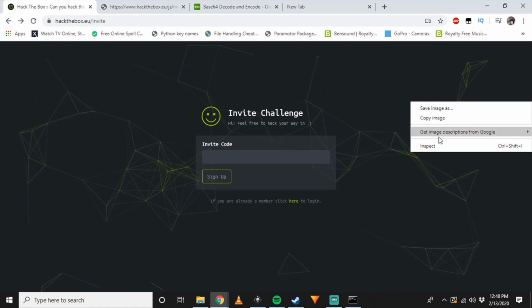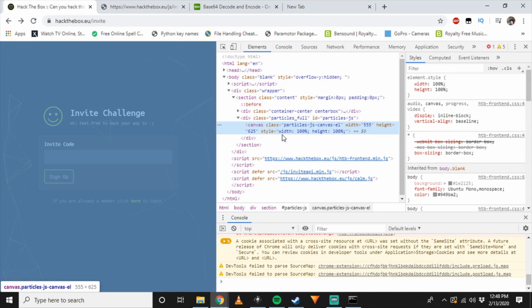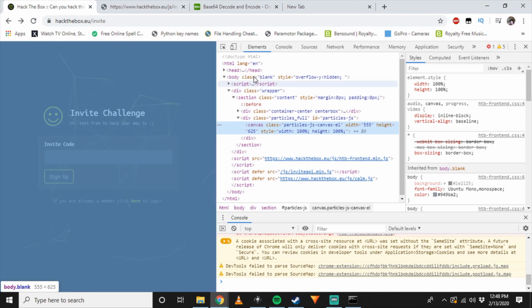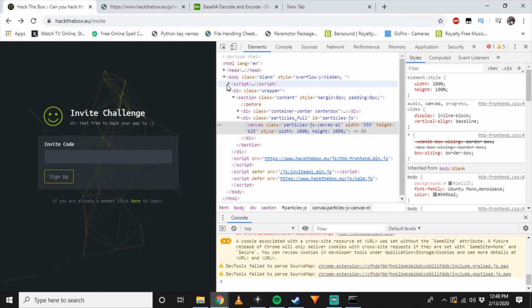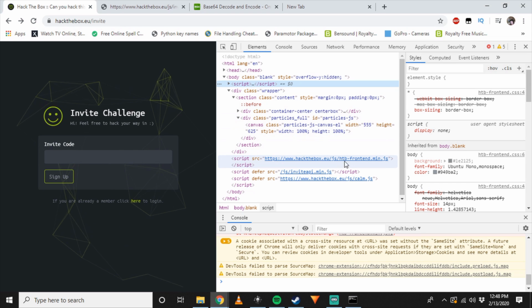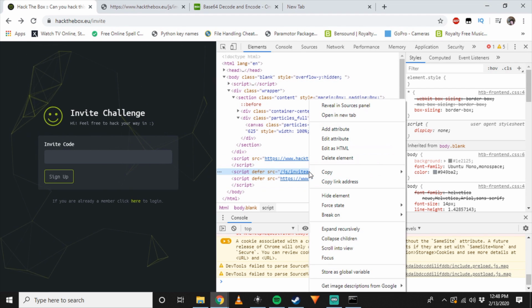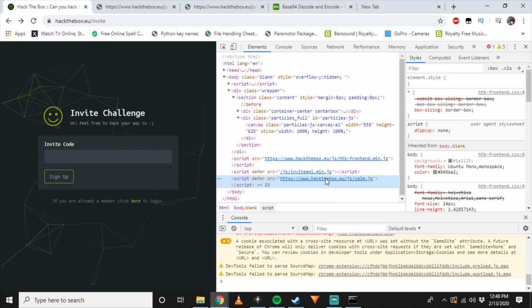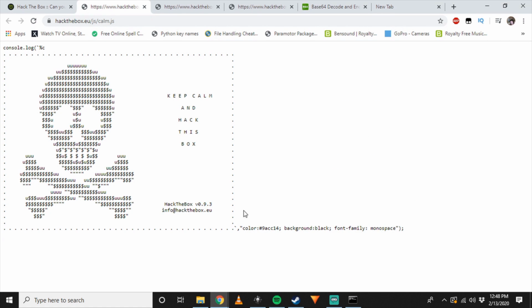So you right click and inspect, and we're looking for something that will give us some sort of foothold here. It'll probably be in one of these scripts. If we go through, that's Google Analytics. This is front end min.js. Here's invite API. Let's look at that. Yep, and this is it. And also there's this, which is kind of like a decoy. They do like to put decoys in quite a bit.